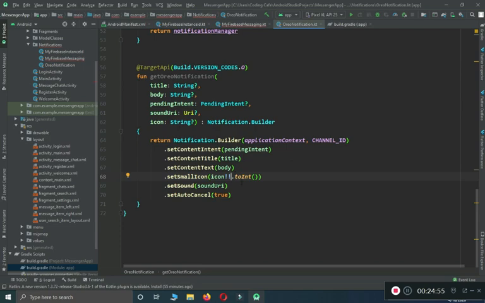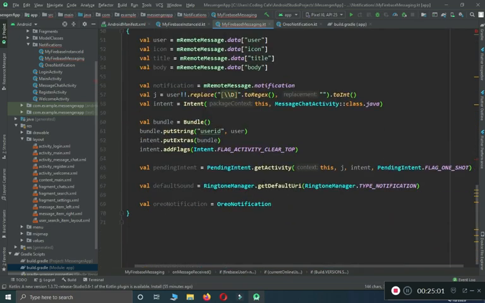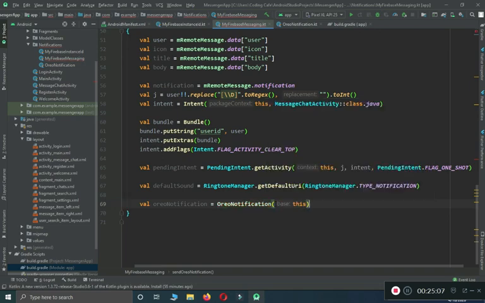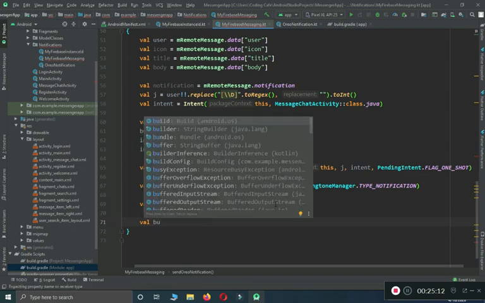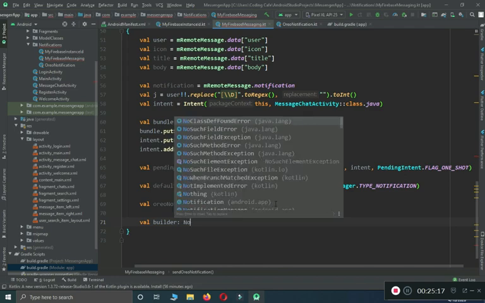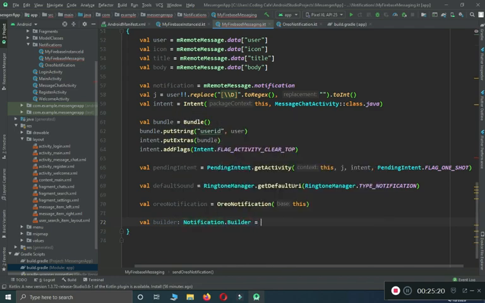So anyways, now come back here, and here we can say that Oreo notification is the context, which is this builder, notification dot Oreo notification dot get Oreo notification.